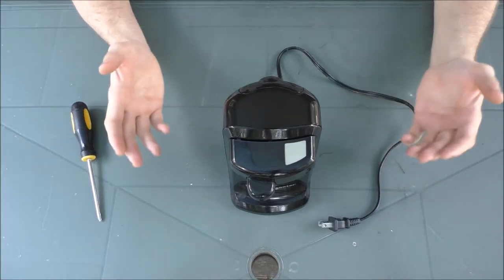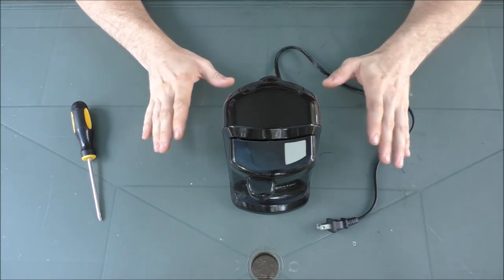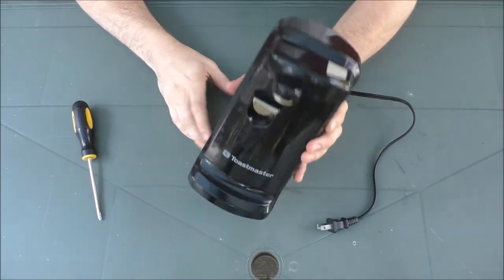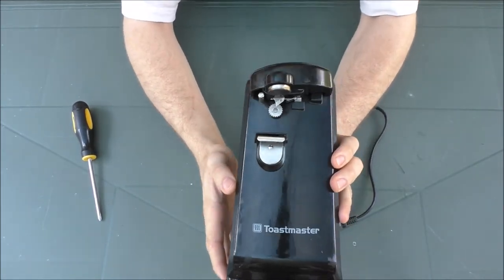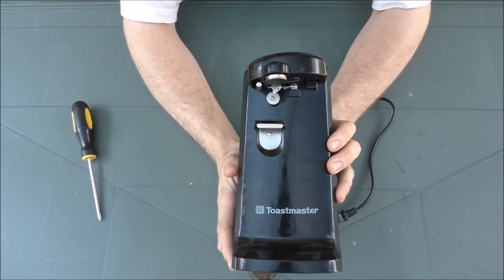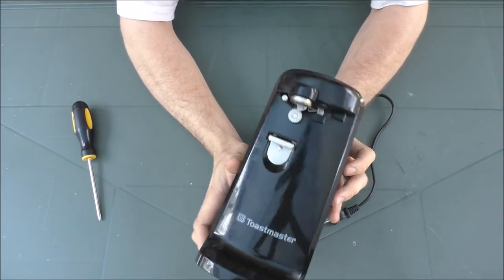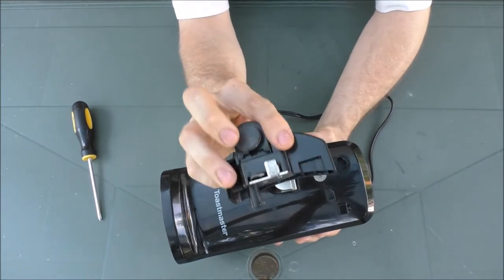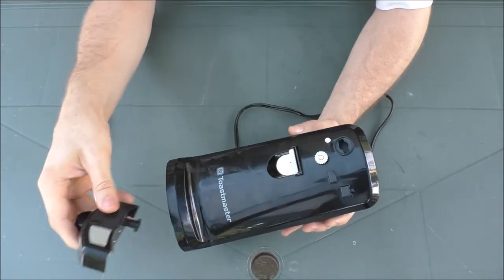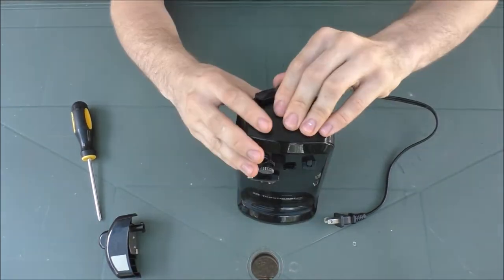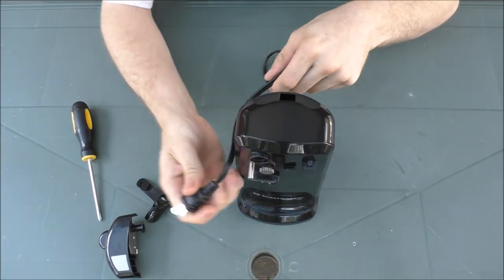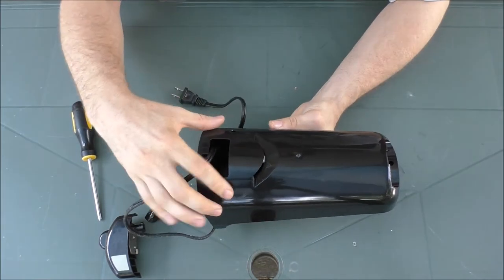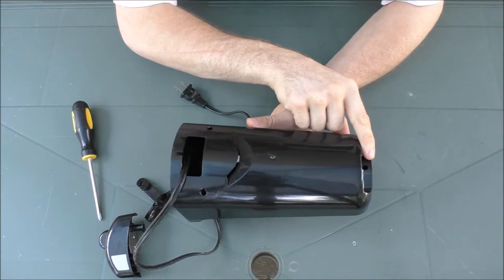Alright tubes, we are on the table. I apologize if the table shakes a bit. We are going to tear apart this old can opener and see what the problem is with it. Basically, over time these things just wear out. You can't buy replacement blades or replacement parts for these old can openers. I would normally save this cord but the cord is too short for anything to use. We have a screw here and a screw here and a screw over here.